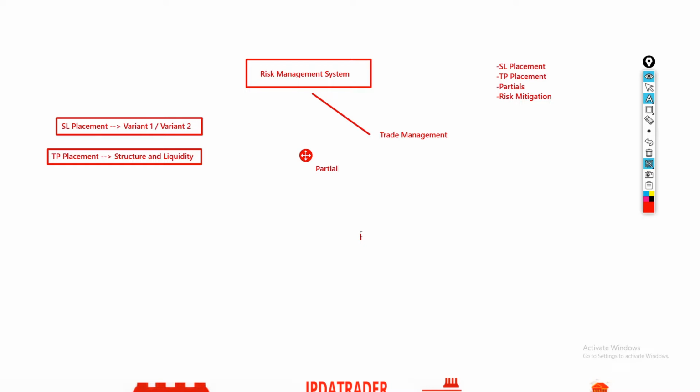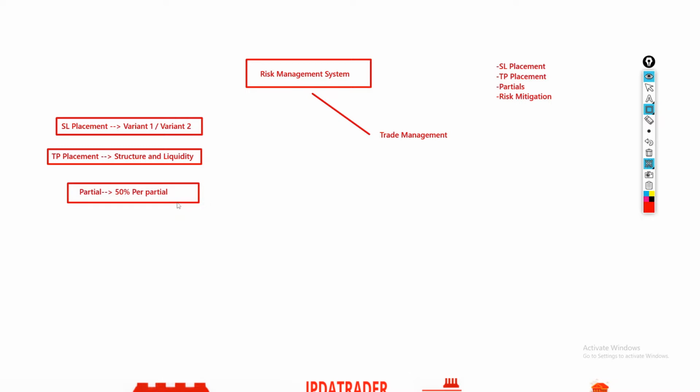So what do we mean by a partial? Well, every time I say partial, I'm referring to 50% per partial, which means every time I take a partial, I'm reducing my position size by 50%. And that is a rule that you can have for yourself. So we're going to be keeping it over here.